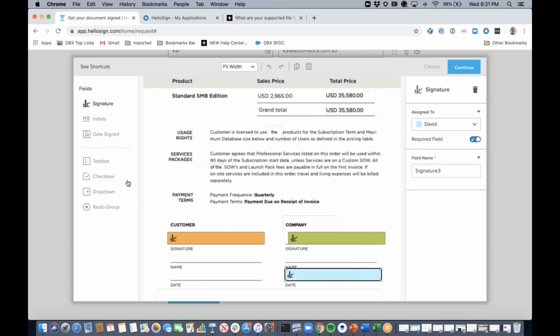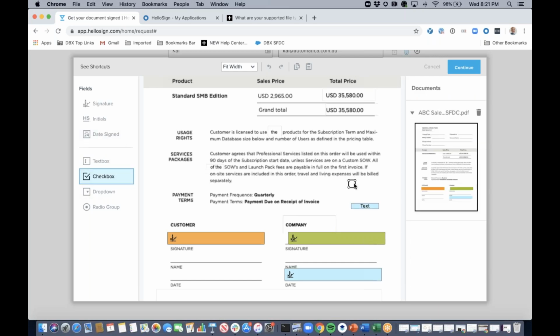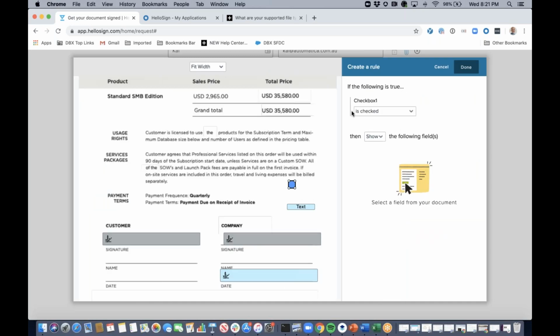But just to show you, we have a lot of other fields just outside of signature boxes, of course. Not just fields to fill in, but some conditional logic rules that we can build in. Just to kind of show you what I mean by that. So this text box, let's say David is assigned to it. We can now create a rule. So if this checkbox is checked, we're going to show a certain field, and we just need to select it by clicking and dragging to select that field. Now those diagonal lines are indicating this will only show up should David check this box.